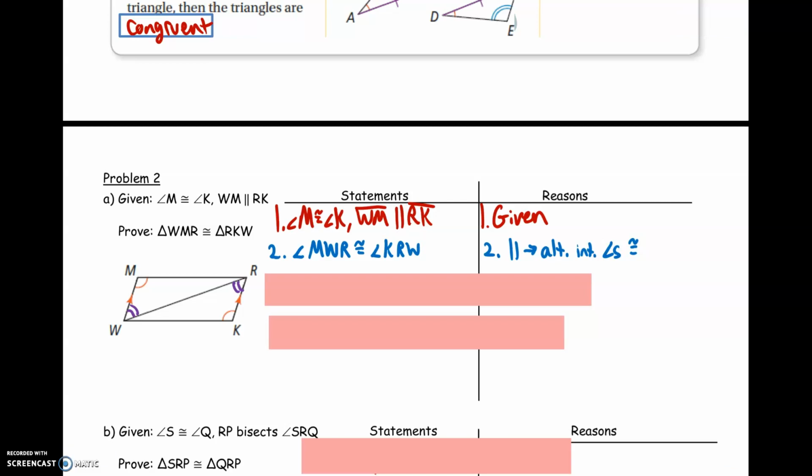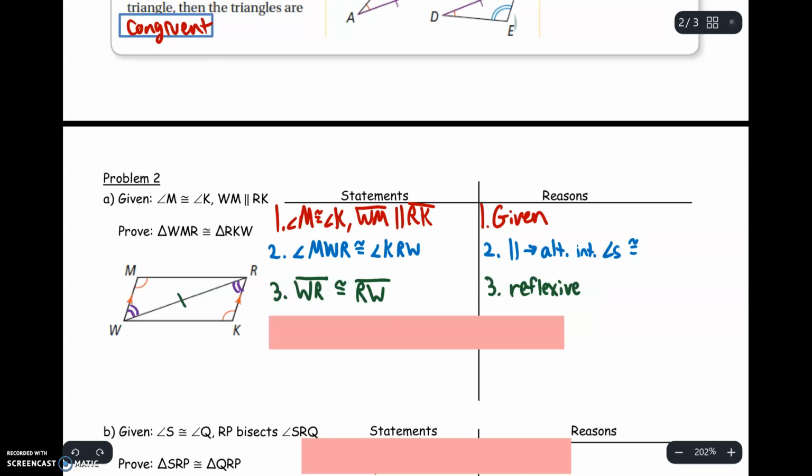It looks like those angles are going to be congruent. So again, that's a good start if we're trying to prove these two triangles match. We have two angles that match as pairs. We had the given and we had these new alternate interior. So now if I'm looking for one more piece of evidence, I can use the shape of the figure itself. If I have just the side running in between the two, notice that that's a pretty common start to a lot of our questions. If the side is shared between those two triangles, we know that that side is going to be congruent to itself. And that rule that tells us a segment, or really any geometric figure, is congruent to itself is going to be that reflexive property.